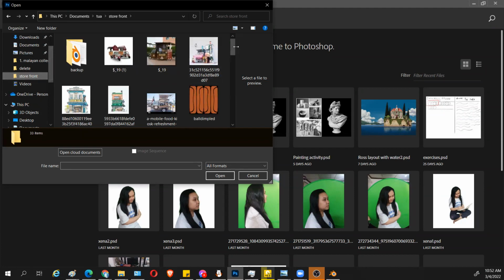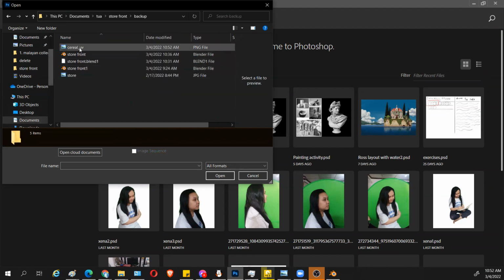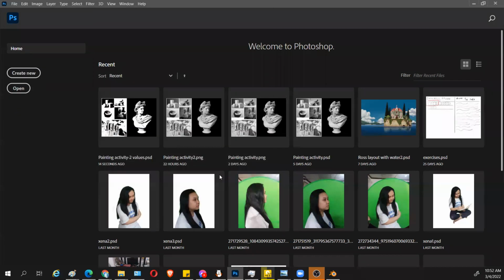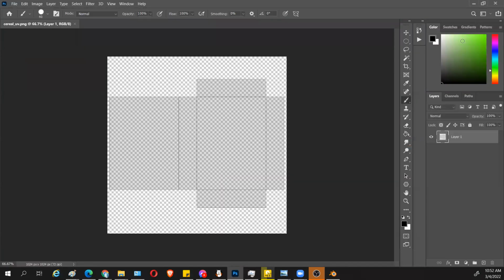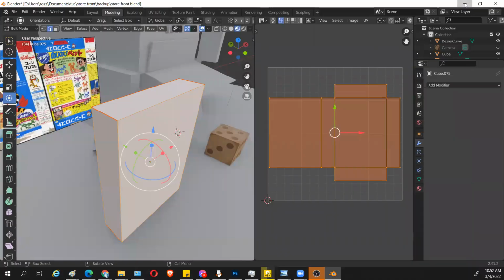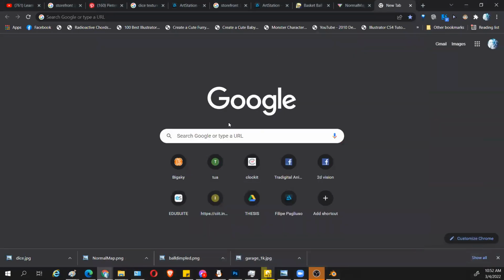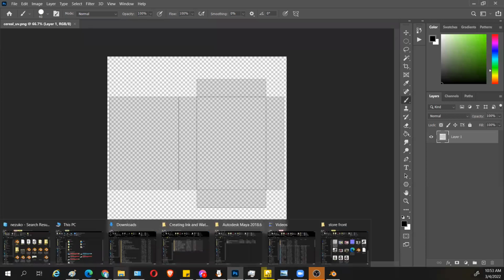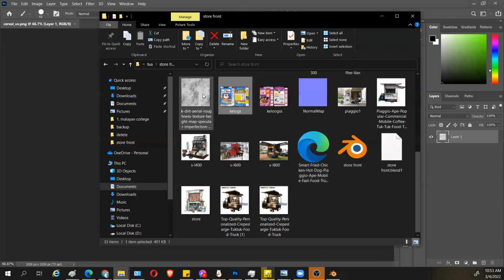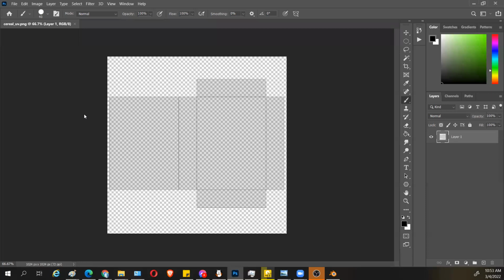Storefront. So the serial UV is here. So I'm going to open it here. Then I'm going to get the serial box texture. Ilalagay ko siya dito sa Photoshop file. So I'm going to get this, drag it here.